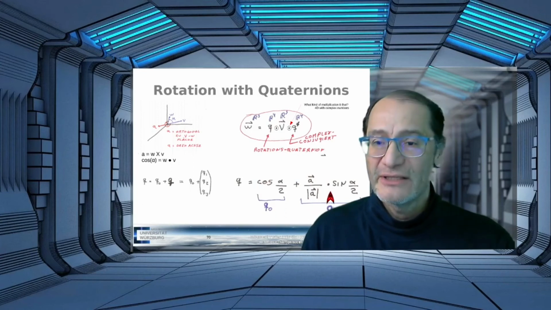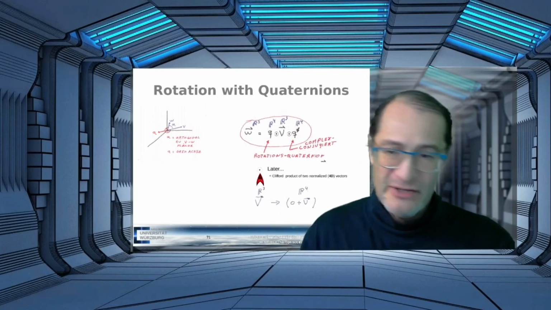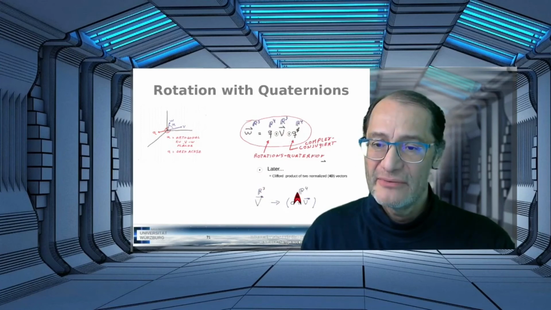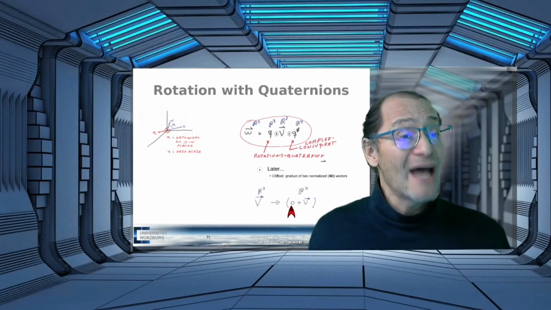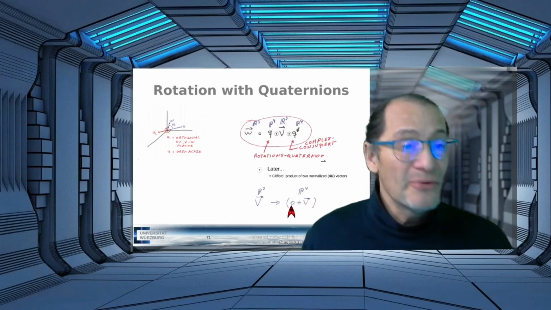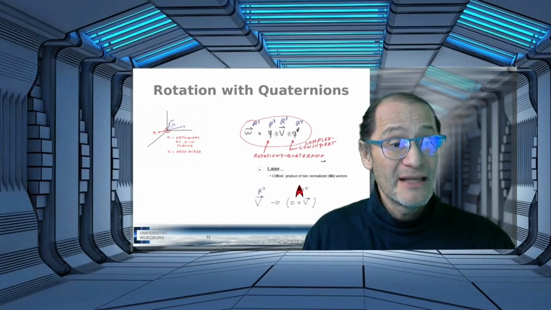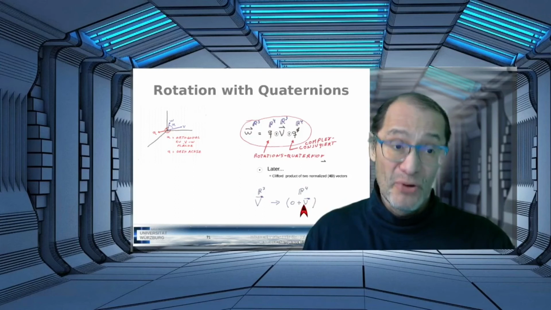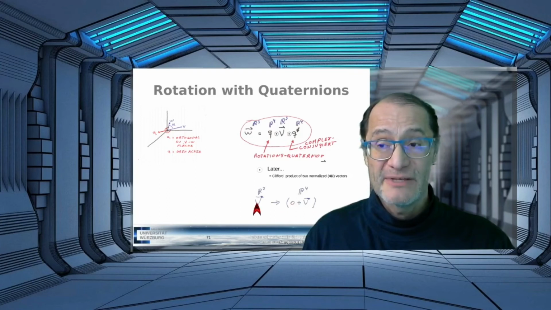Now, how to invert the quaternion? Two things we have to do. First, these multiplications will come later. How to create a four-dimensional vector out of a three-dimensional vector? Do you remember the definition of a quaternion? It has a three-dimensional vector inside and a scalar. We add 0. If we are adding 0, we are changing nothing. So, to convert a three-dimensional vector into a quaternion, we keep this vector as the vector part, the bold Q, and we add a 0 scalar to it. And this is our new quaternion, which represents this vector.